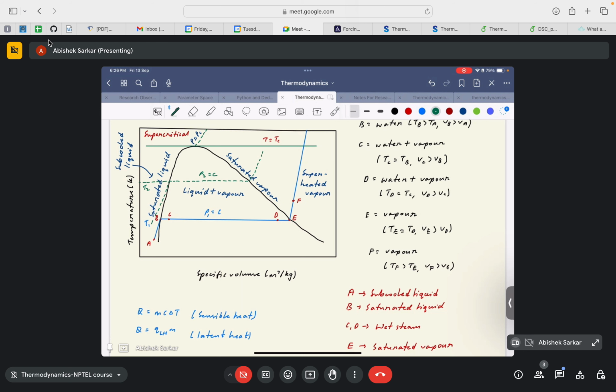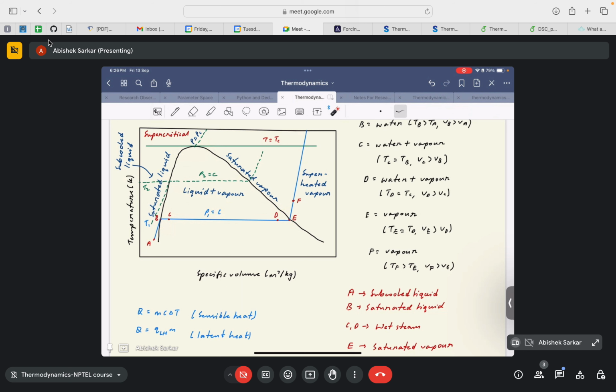If again we increase the pressure, the corresponding saturation temperature will increase, and we will reach a point, say P equal to Pc. One more thing we'll observe is that as we increase the pressure, the heat required for phase change, or the region of phase change, also decreases. The extent of the phase change region at higher pressure is lesser than at lower pressure, and this trend continues because of the very nature of the curve. At this point the phase change region is much smaller than at this point, which was at lower pressure, right?